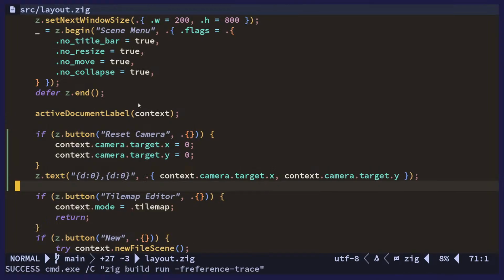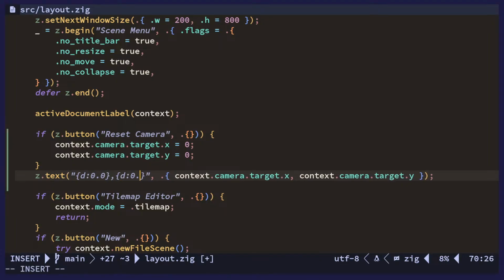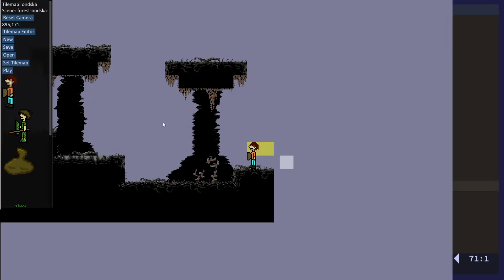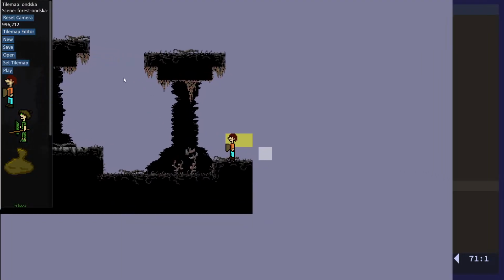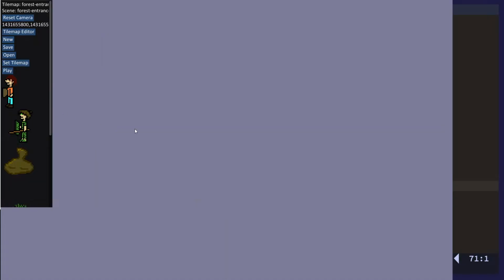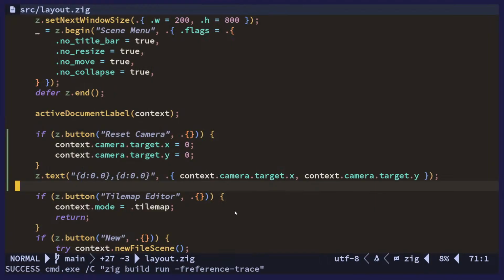Okay, so the decimal thing didn't work. I think you have to. Isn't this how you do it? Okay, there we go. So now we can see the thing there. If we do this now, that looks a bit weird.